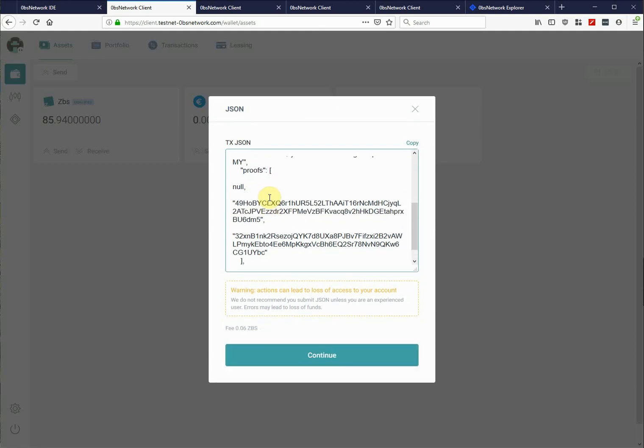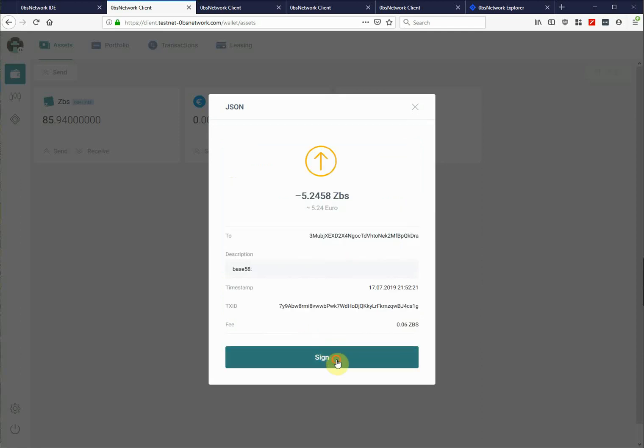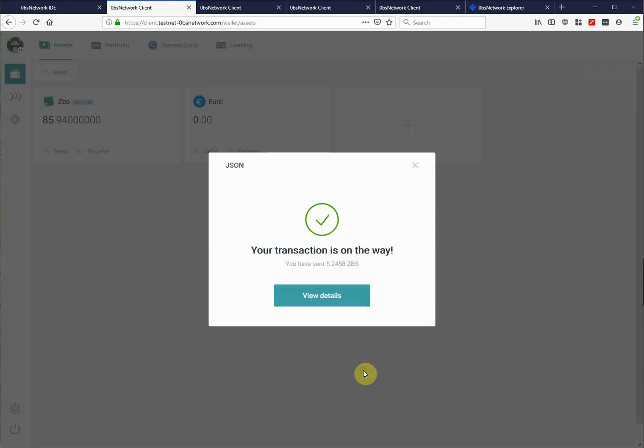I do that by simply typing in null under proofs before the signature of signing account 2 and signature of the signing account 3. I add null and a comma, which means the signature from signing account 1 should be here, but it's not present. If I click continue now, sign and send, this transaction is now allowed.